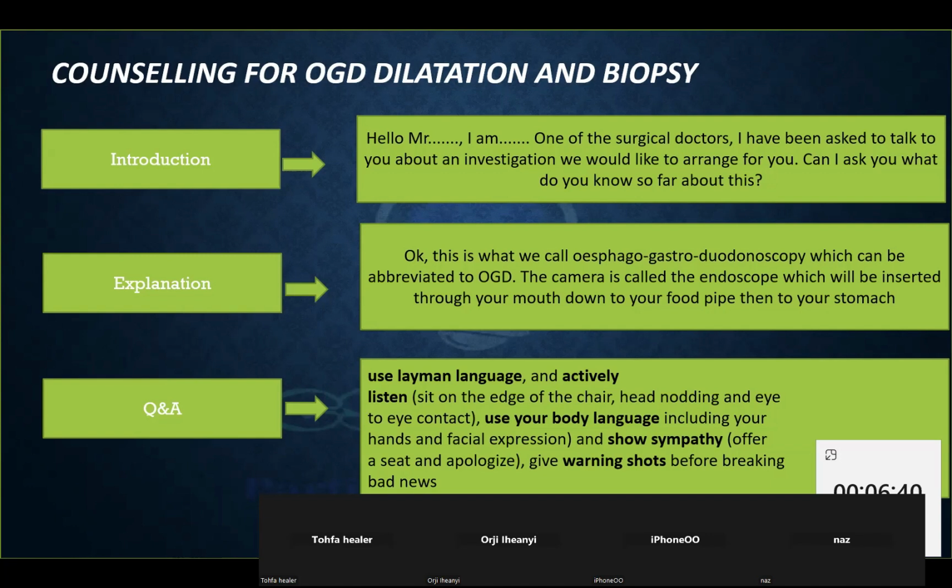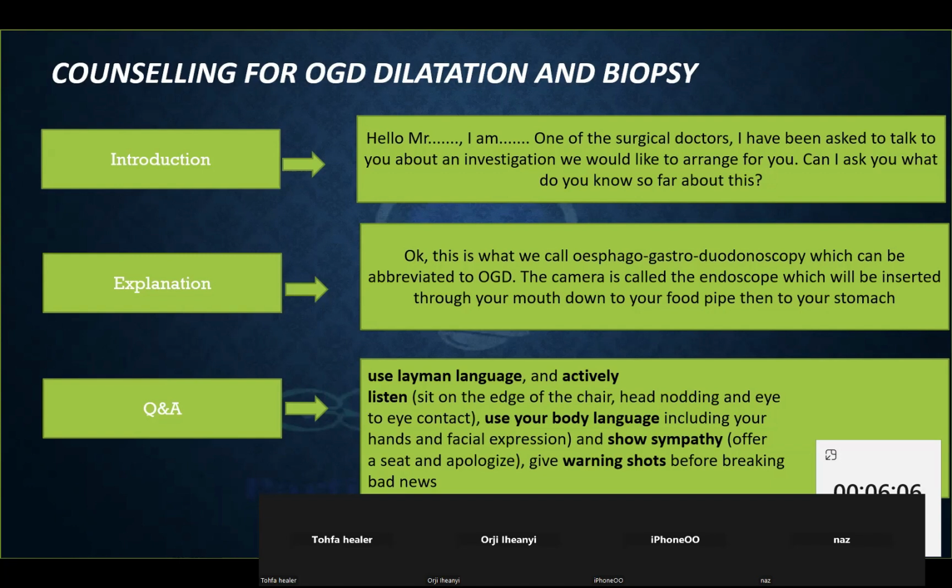What? My food pipe can be cut? No, doctor, I'm not going to do this test. There's a lot of risk in this. Oh, I'm sorry that I scared you. Actually, this is a very rare risk. This procedure is only done by a surgeon who is highly trained and experienced. So please don't worry. We will try our best so that you don't have any of these risk factors.